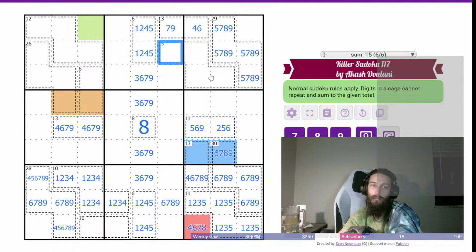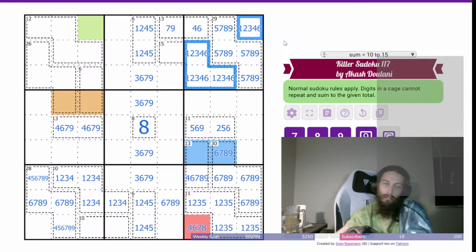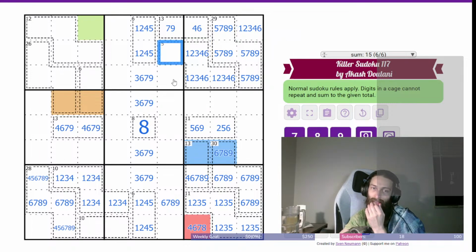Well, actually, at least 2 of 1, 2, and 3 have to appear in the 15 cage. Yeah. And it can't be 6 in that top corner because it's 12 less than, and 6 and 12 is 18. You can't do 18 and 2. So either 4 and 12 is 16, and that would be a 7-9 pair.